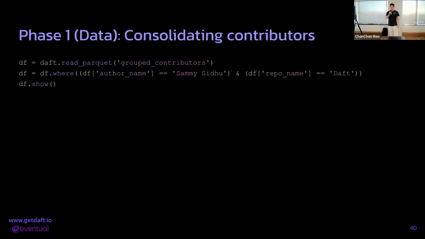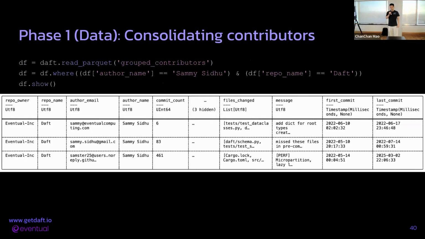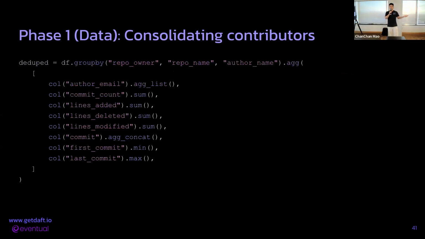Let's check out Sammy. So Sammy is the founder of Daft, and these are his aggregate commits. And you'll notice that we have 3 founders at Daft. Did I mess this slide up? No, because turns out you can use multiple emails in GitHub, right? One single contributor can use multiple emails. And this is a classic problem where even though you think your data workload is going fine, your data though isn't really fine, right? So what we did was just as most people do, you just dedupe it, right? You dedupe on the name, you collect all the emails, and then you're good.